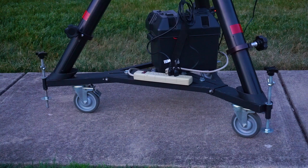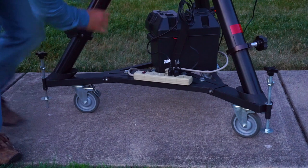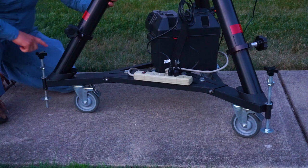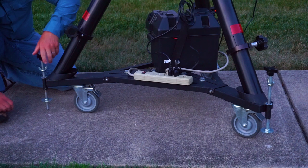So a few of you were asking about how I was keeping the mount from moving, and that the wheels could creep on me while I was trying to do an imaging run. Now they do have these locks on them, but I'm not relying on the locks alone. As you can see here, the JMI Wheely Bar system that I spoke about in my last video has these really nice little outriggers.